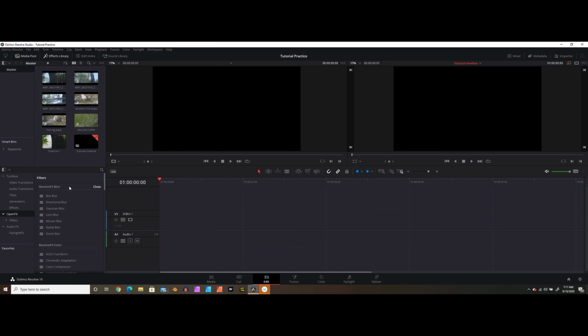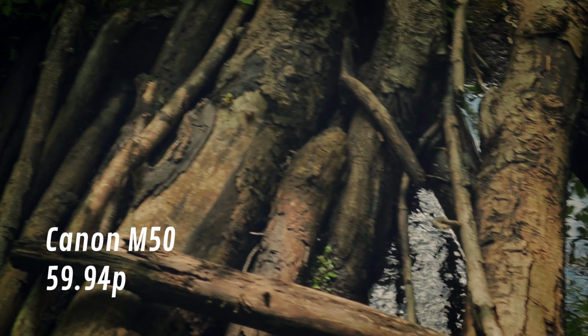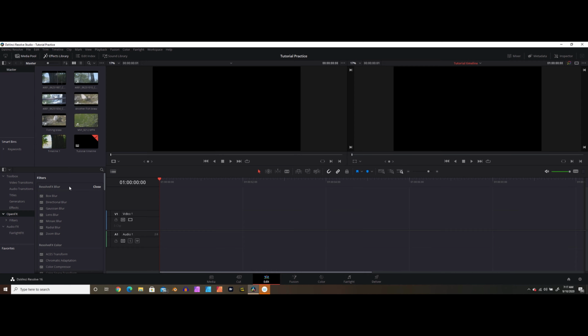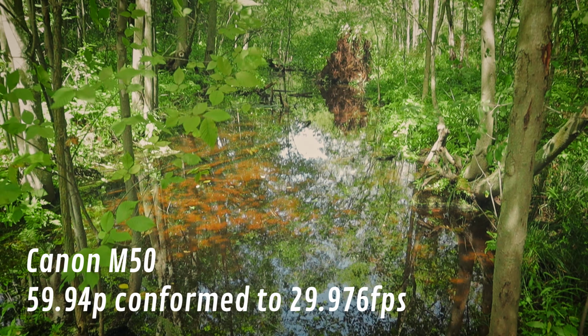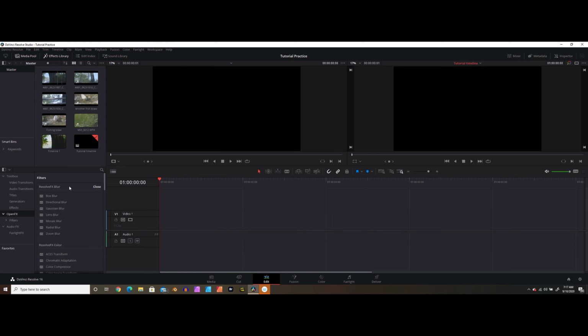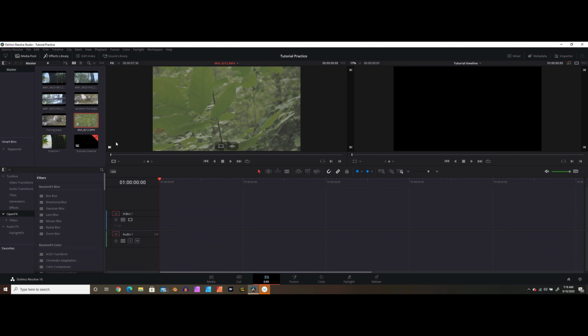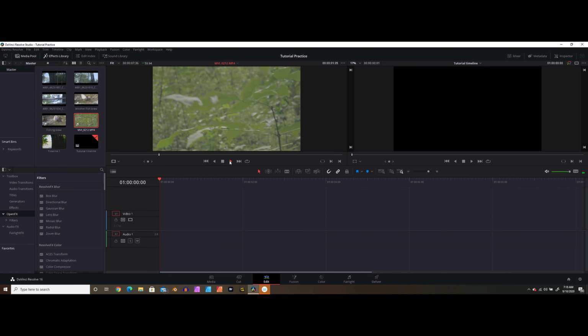One thing I want to make sure I show you, especially if you're coming over from Premiere Pro, is that sometimes cameras will shoot that slow motion footage in real time at a higher frame rate. So that'll be like 60p or 59.94p. That's going to have audio with it and it's going to play back at what you would describe as normal speed. So for example, this clip right here was shot at 60 frames a second or 60p. So it did include audio and also plays back at what you can see is sort of like normal speed.